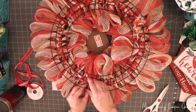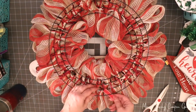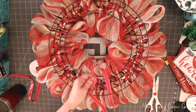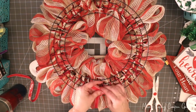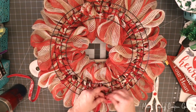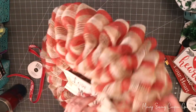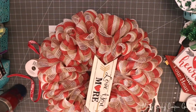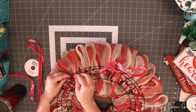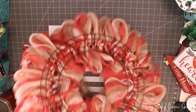And then I decided I didn't like it and I moved it again. I have a hard time deciding where I want to put everything. And then I took some of the red ribbon and I tied a knot around the crossbar at the top of the wreath, and I double knotted it, and then I tied it onto the wreath form so it would not move and the knot would not slide up to the top of the ribbon there. So all you see is the pretty ribbon.